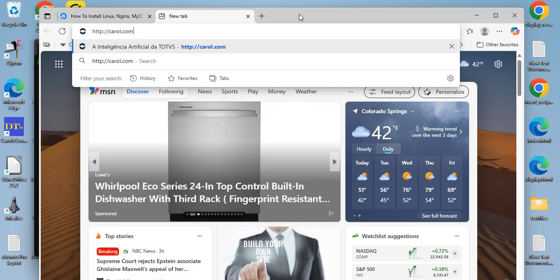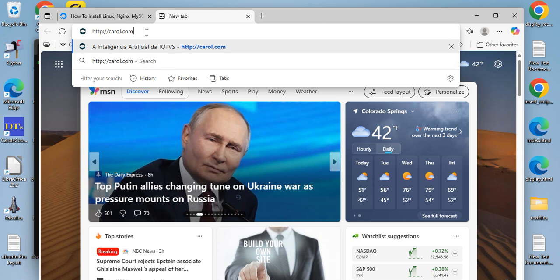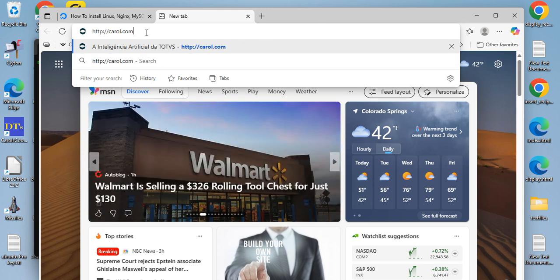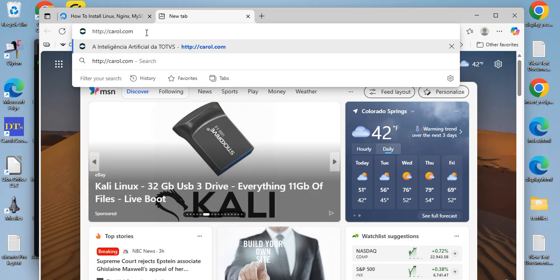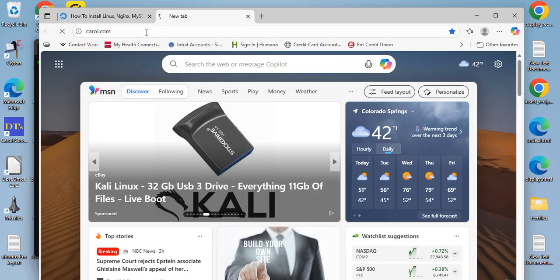And what's going to happen here is my browser is going to go out and try to find the IP address for carol.com on the internet. It's not going to be able to find it because it's not registered with the DNS. So what we'll do is it's going to go to the host file instead. So watch this.